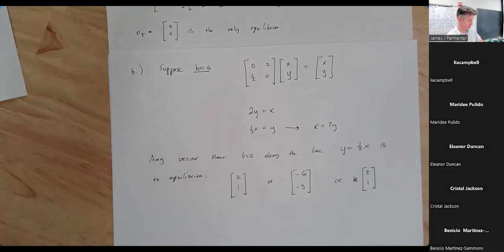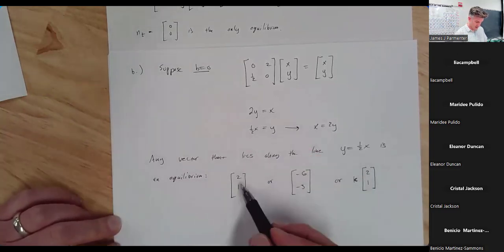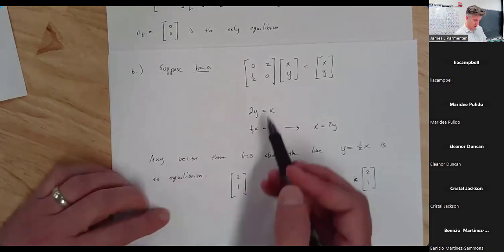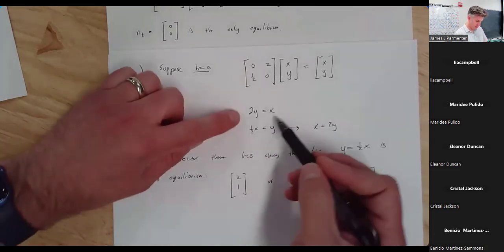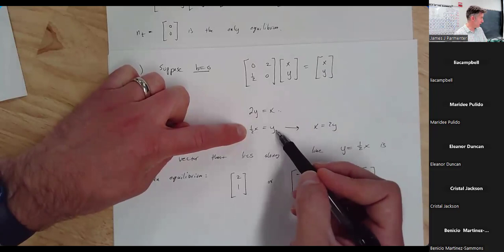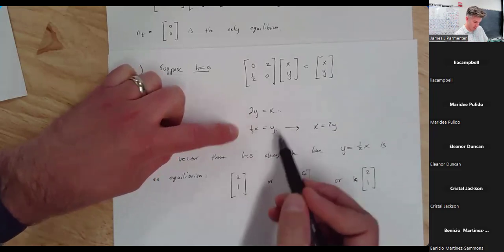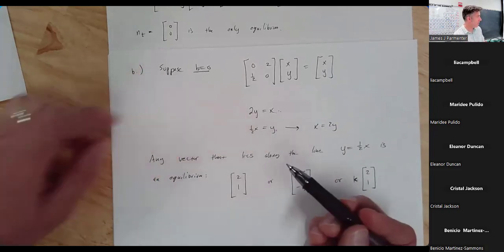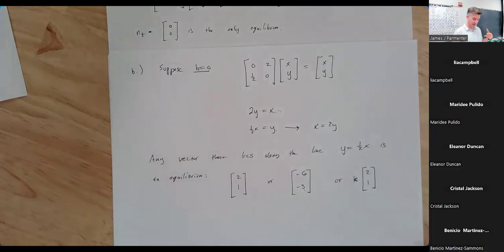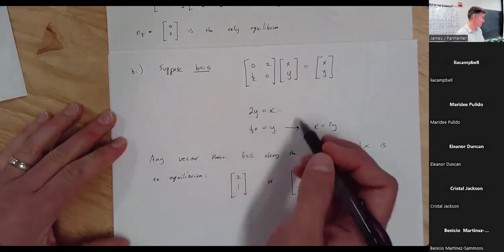Let's see. Go ahead. How is it like any vector that lies on the... Well, sure. So I want to point out that all of these vectors I just listed are solutions to both of these equations, right? If x is 2 and y is 1, then 2 times 1 equals 2, check. And 1/2 times 2 equals 1, check. Or if x is -6 and y is -3, 2 times -3 equals -6, check. 1/2 times -6 equals -3, check. So what I'm saying is any vector, I should really say any vector whose terminal point lies on the line y equals 1/2 x is a vector that's a solution. Because basically we're just saying this line is full of solutions.